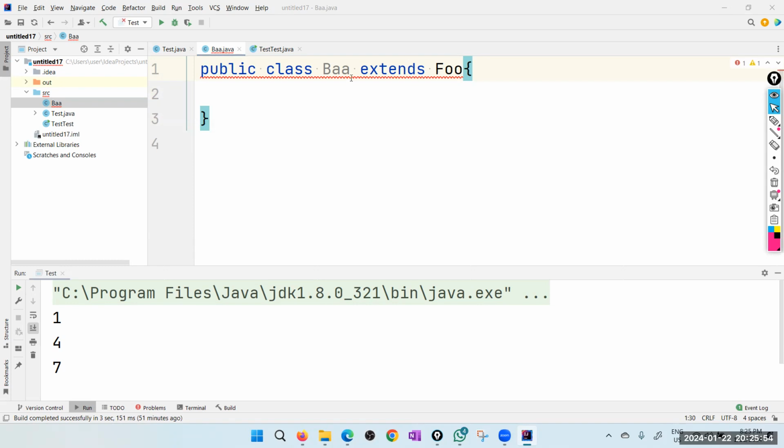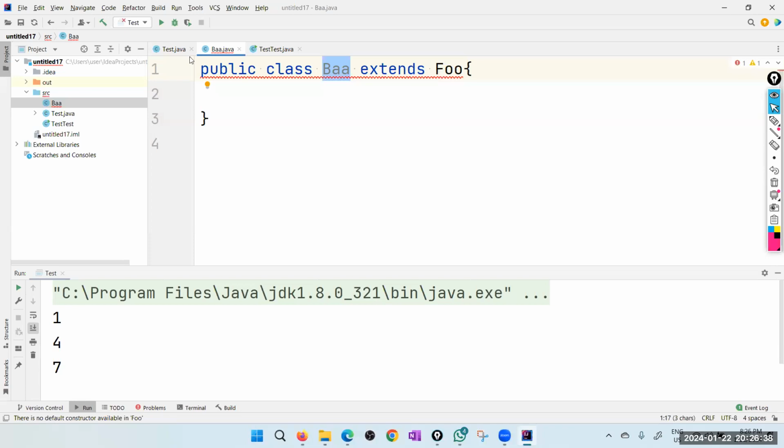Remember, when the bar class extends from the foo class, when you create an object of the bar class, first it has to call the constructor of the foo class, because first the foo nature must be created, then only the bar nature is created. So first the foo class constructor must be called, then the bar class constructor, if any. But now it cannot be done because the foo class constructor is private. Private things are not accessible from any other class. So practically you can't use the bar class. Therefore, this is not allowed.